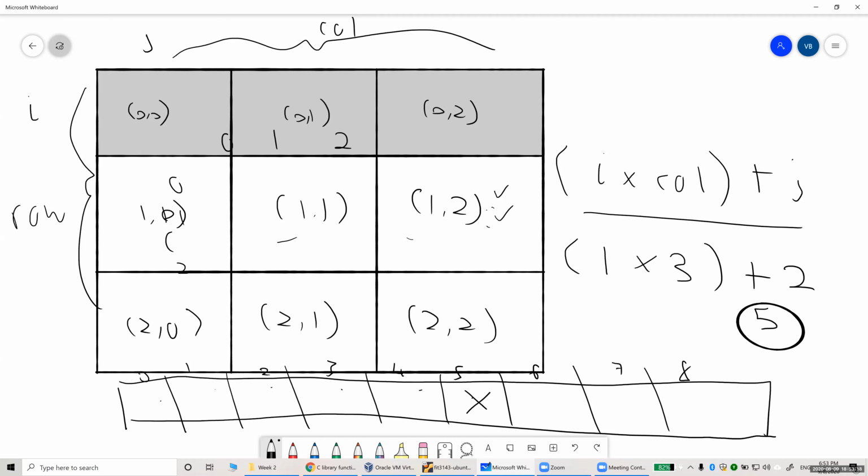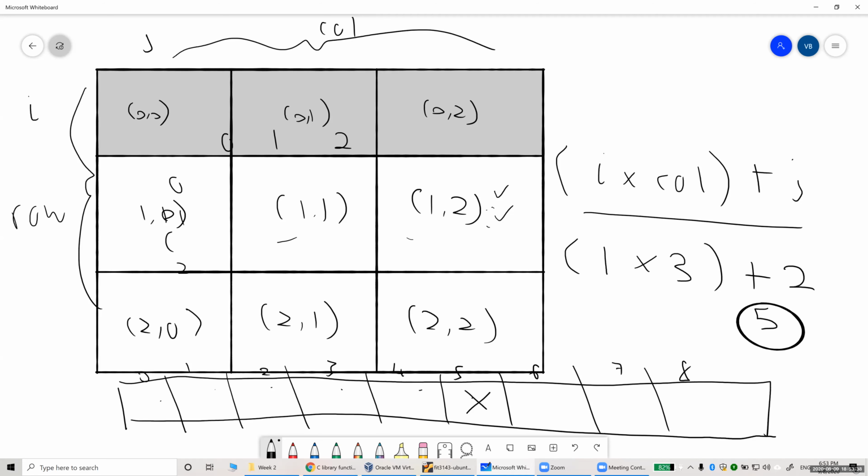Okay, how do I map back a 1D array to a 2D array? That's something I'll let you all do some self-study about. It's very easy actually. Okay, so in doing so, you're actually making your memory management more efficient than having to do a pointer to pointer to create a 2D heap array. So that's another topic for another day. But for now, this is how it actually works.